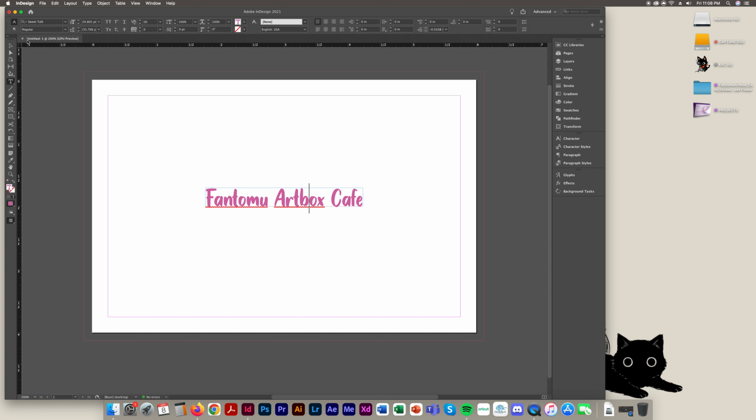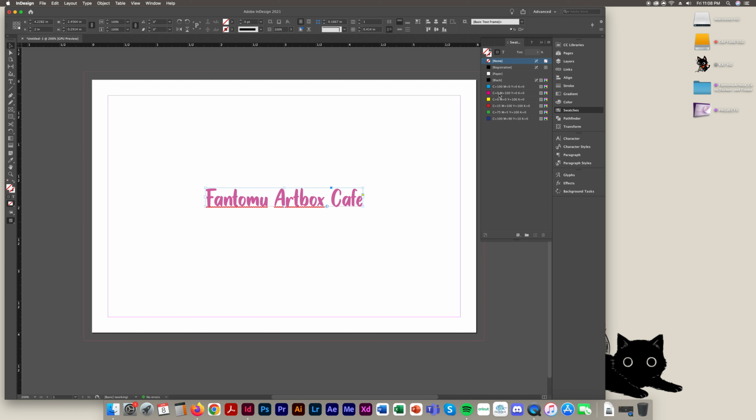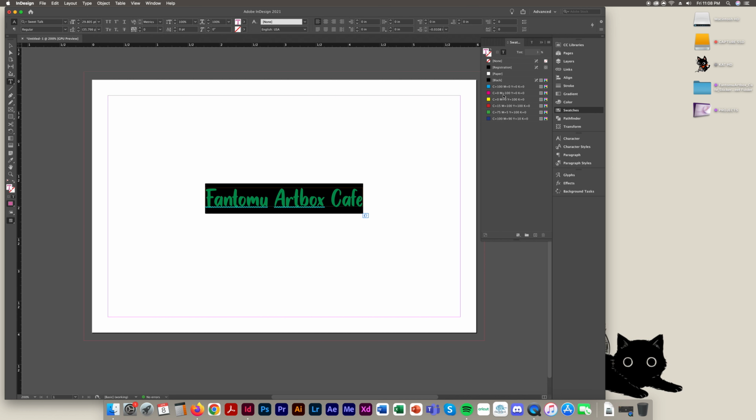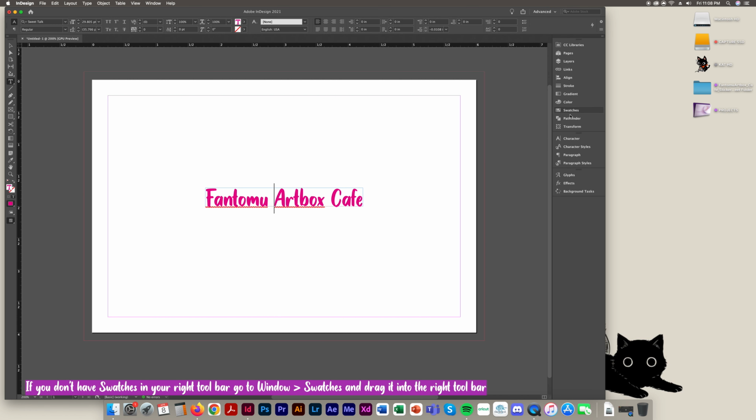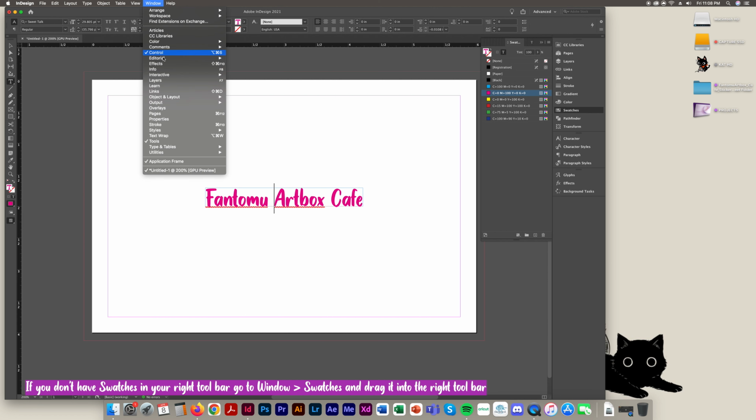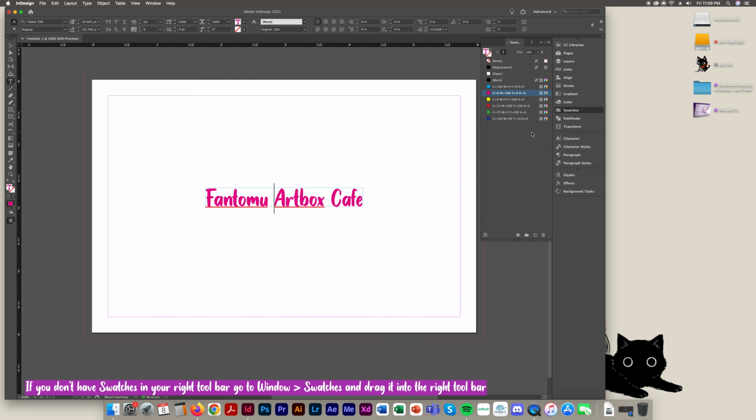So I have a color swatch here. If you don't have swatches, you can go to Window and click Color, and then Swatches, and this box will show up here with automatic colors inside of it. So I'm going to highlight that and make it pink.